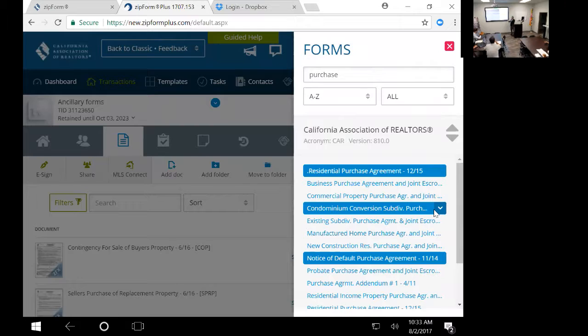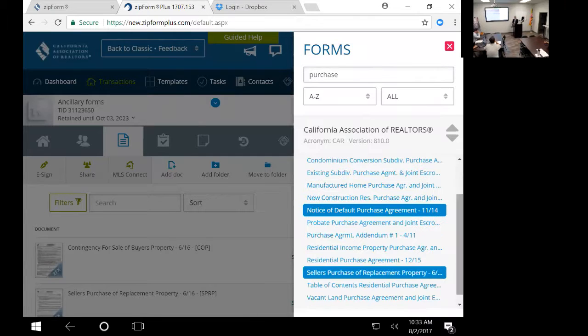RFP, investor, MHP, probate. When there's probate, do we know there's probate? You'll see the MLS go, this is in a trust, use the probate form. Hey, it can't be both. You've got to find out what they're talking about. I ask everybody all the time when they say, hey, I saw this and it said that, where did you see that? The MLS? And they go, yeah. I say, that's probably crap. An agent put it in.